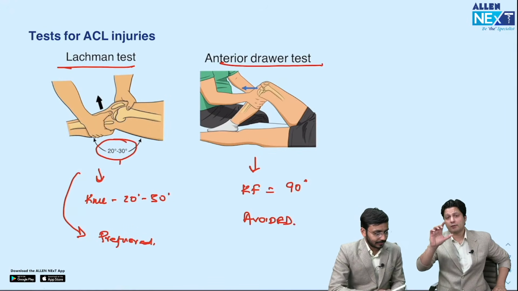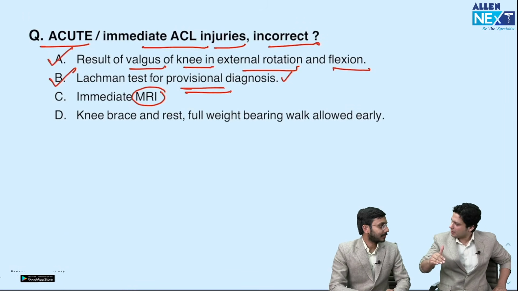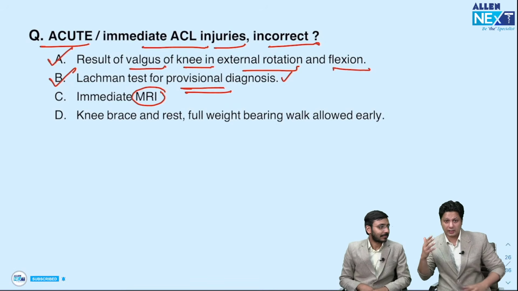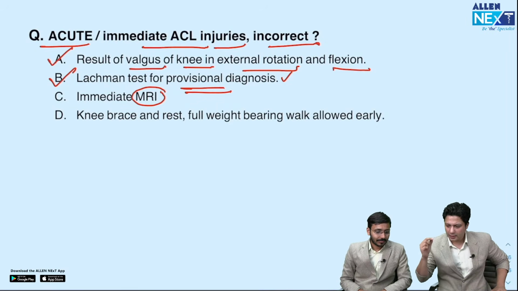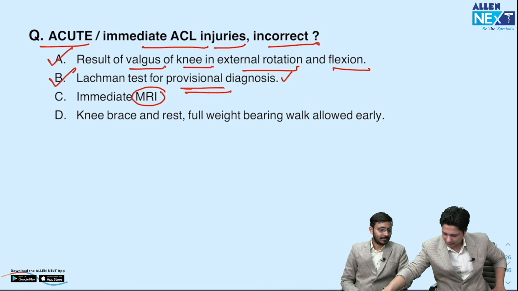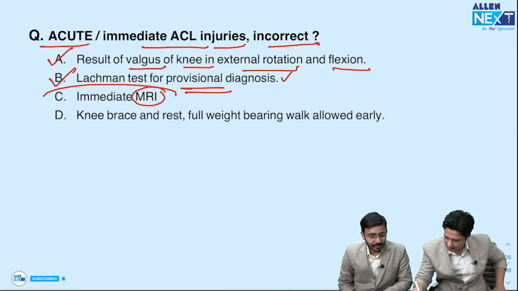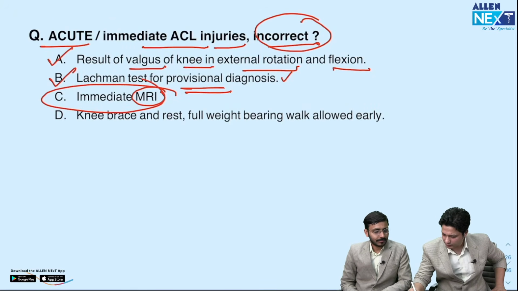Now, hopefully you have understood that immediately after injury, MRI is not going to be of any use. Because the hemarthrosis will impede the visualization. In order to get the correct diagnosis, you have to wait for that edema to subside. Exactly. So this, sir, is the answer for this question. Like if they are asking about the incorrect statement, this is the incorrect statement.